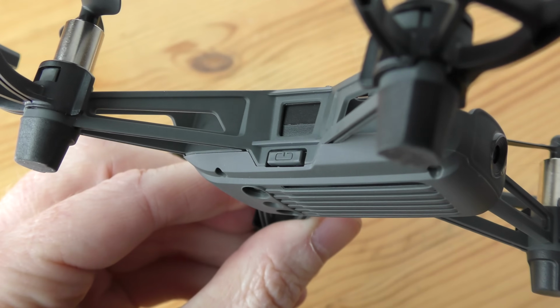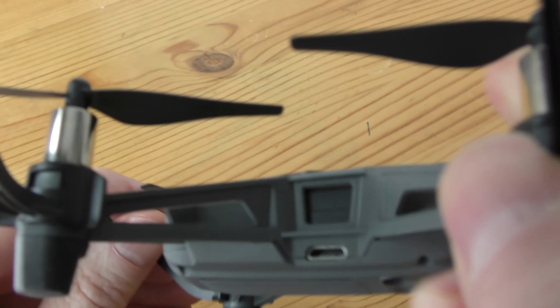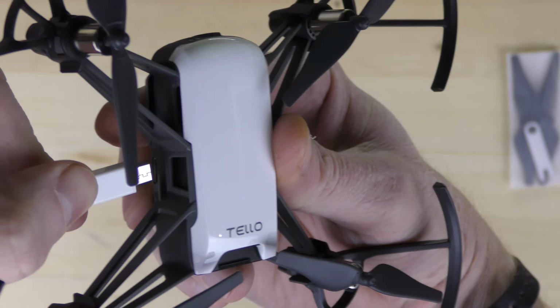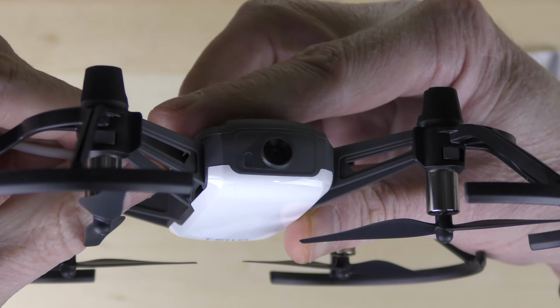And like I said before, since this is a new drone, RYZE will keep putting out firmware updates and everything will soon be fixed. Taking a close look at the Tello, you can see we have the power button to turn the Tello on and off on one side, and on the other side you have the USB battery charging connection. It's nice that the charging connection is built right into the Tello, but what if you own more than one battery? There's kind of a problem because each time you want to charge a battery, you have to leave the Tello on the ground. You can't fly while charging a battery.